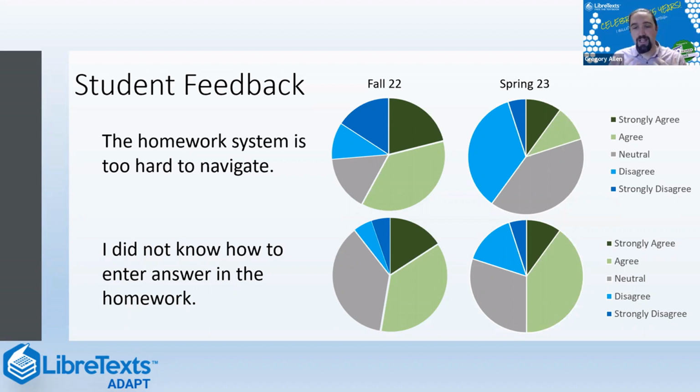And so some of this could be the nature of my discipline, but I think this is an important data set for us to reflect on, and how we think about our students and their ability to enter questions and to adapt. In its current state, I've talked to a lot of my students this semester, and they say it's working and it's providing the feedback and an opportunity to practice the material, but that doesn't mean there's not improvements we can make. As we move forward with ADAPT, as we go through a multitude of versions, we need to reflect and improve the navigation and feedback and ways students are answering.